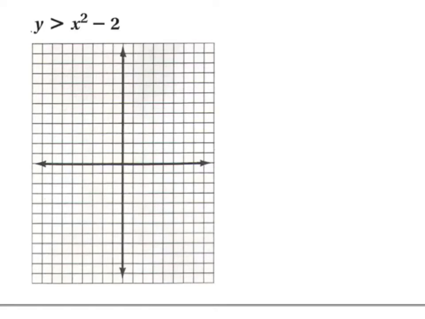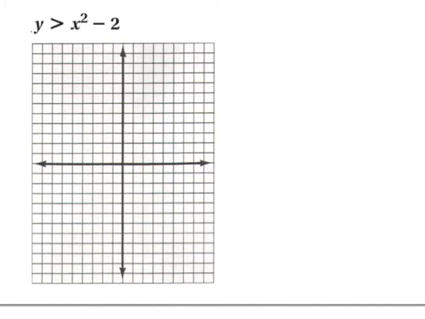So taking a look at y is greater than x squared minus 2. Well, just like the one we did in the homework a second ago, is this written in standard form or vertex form? You could say it's in vertex form. It's in both, yeah. Or you could say it's standard form. It's actually written in both forms.